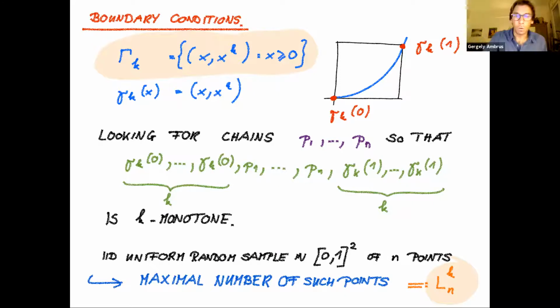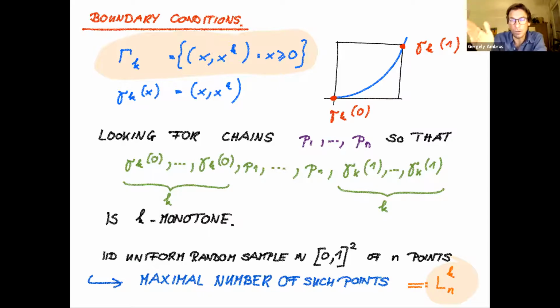Okay, boundary conditions. In order for the problem to make sense, we have to introduce some boundary conditions. We remember that for increasing sequences, we wanted to take points in the square, and have an increasing sequence basically from (0,0) to (1,1). So our boundary conditions were just specified by 2 points. Now, when we are looking for a convex chain, it is not sufficient just to specify the first point and the last point; we also want to specify the minimal tangent at the beginning and the last tangent at the end. That is what it means that we are in the triangle.